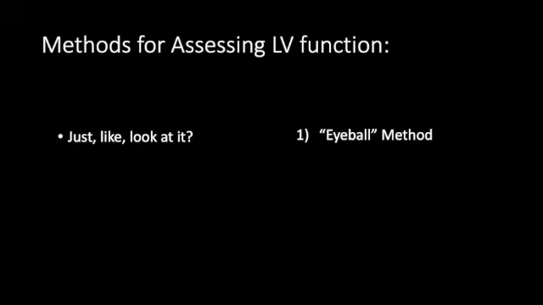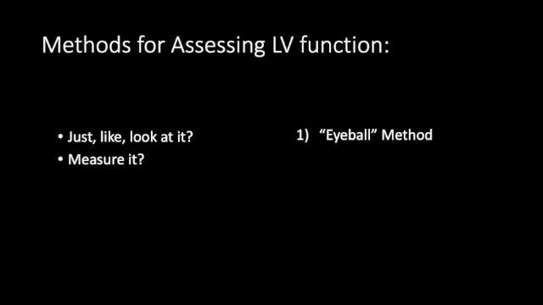Now, there's lots of different methods for assessing the left ventricular function. And I think the easiest way to think about these is using layman's terms first. So the first thing we could do is put our ultrasound over the heart and, well, just look at it. And this is called the eyeball method. Not an official method, but is the method by which most specialists and most experienced ultrasonographers will assess the left ventricular function quickly, just by looking at it and getting a gestalt.